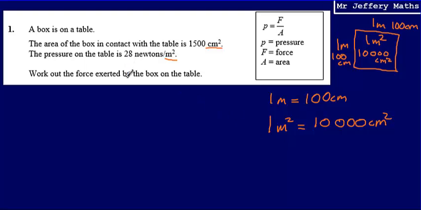So in order to substitute in now, I'm going to have to take my pressure, which is 28, and that's newtons per metre squared. And then I'm going to take my force, which I don't know at the moment, so I'm just going to call that X for now. And then I'm going to divide that by the area.